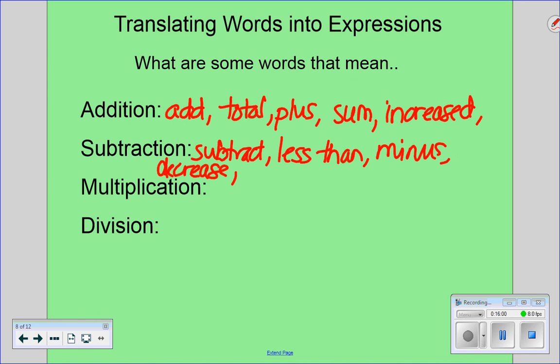There's one other big one. It's what the answer is called to a subtraction problem. It's like the sum for addition. It starts with a D. Yeah, the difference. Yep.